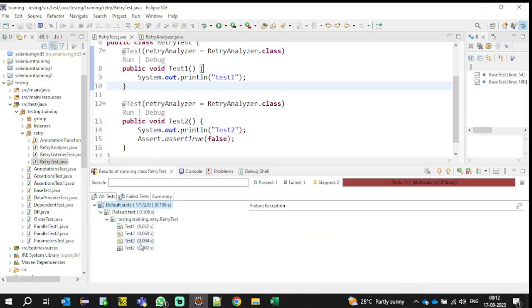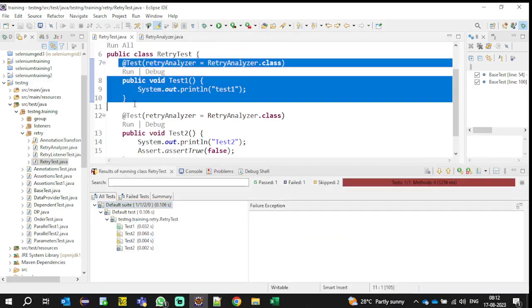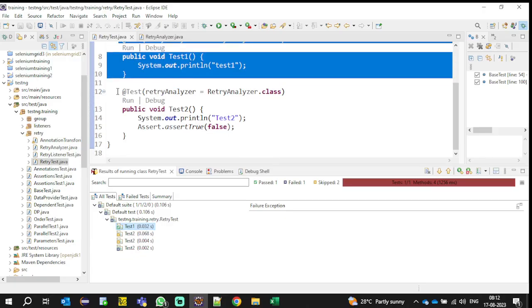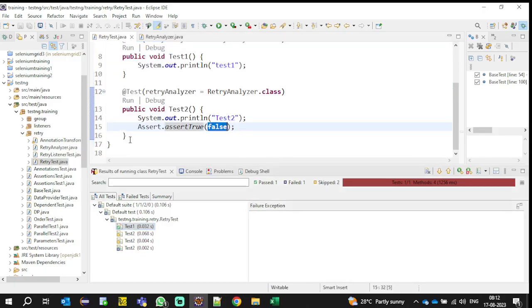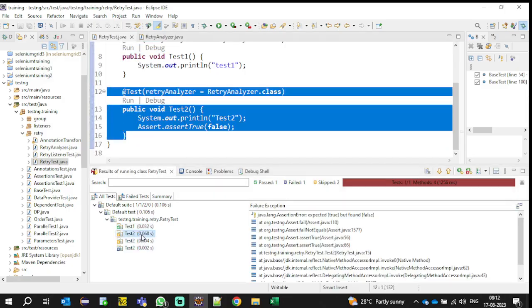Now if we observe, test case 1 is executed only one time, that is passed, it is not retried. Then the second test case, we are failing this test case actually. First time it retried, it failed, then it is tried another 2 times. First, this is the normal test case, then it retried for the first time, again failed, this is the second time. We have given the max limit as 2 times, so it will try 2 times. That means the last time also failed, so the previous ones will be marked as skip, and the last one is marked as failed.